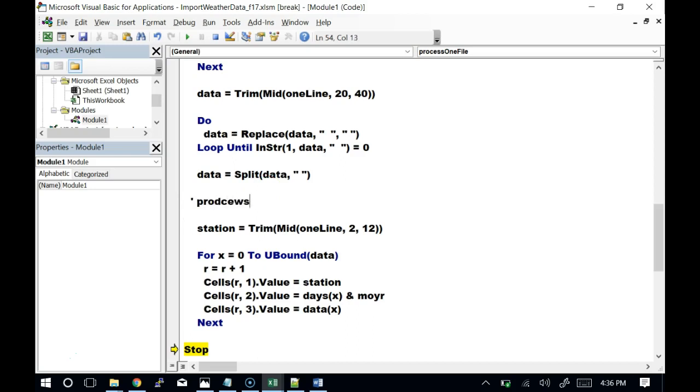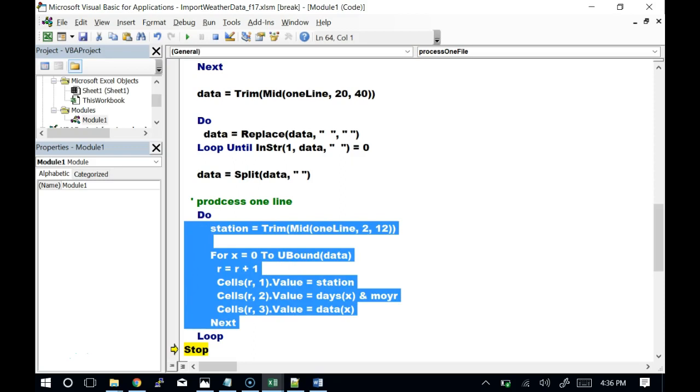Here's the end of processing one line when I stop this. So here, I'll put a loop. Yeah, this is a crazy level of nesting of loops here. Do here. Now you're going to grab all the data.